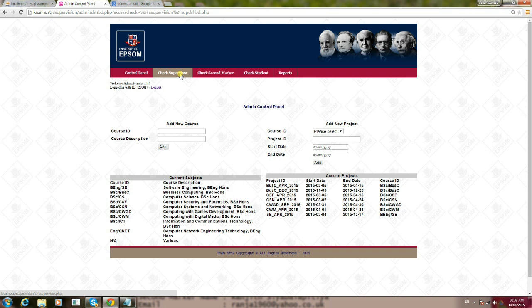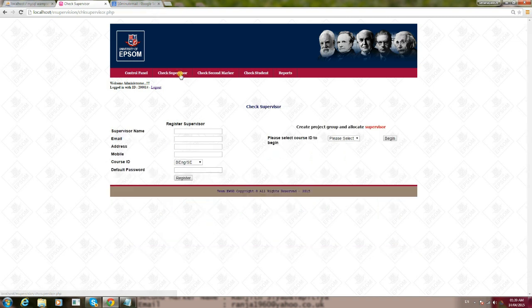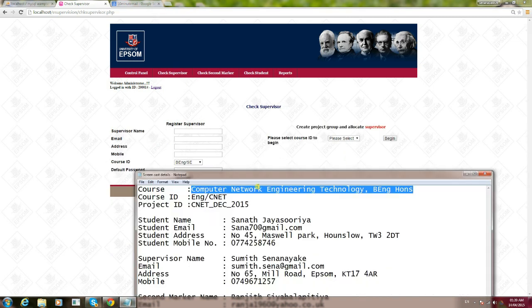So if he or she is a lecturer, then still administrator has to register that lecturer as a supervisor within the system. So let's create new supervisor.